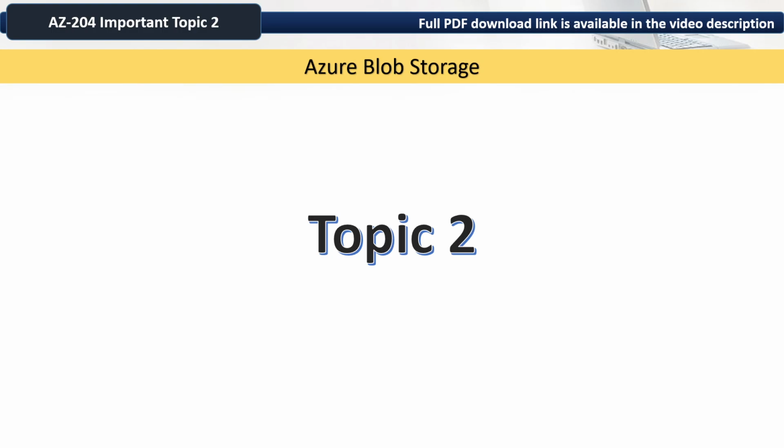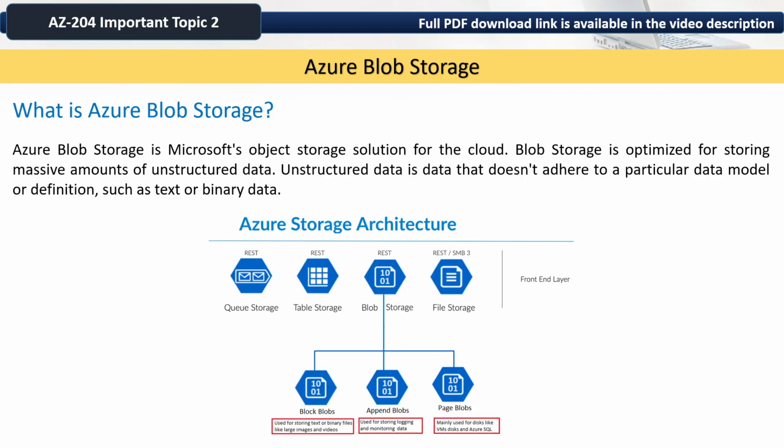To the next topic, Azure Blob Storage. What is Azure Blob Storage? It is Microsoft's object storage solution for the cloud. Blob storage is optimized for storing massive amounts of unstructured data. Unstructured data is data that doesn't adhere to a particular data model or definition, such as text or binary data.